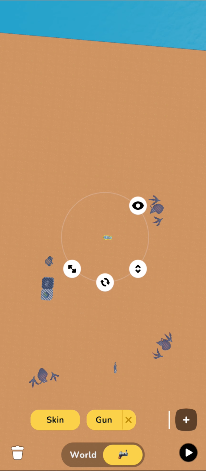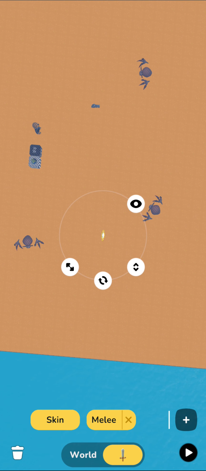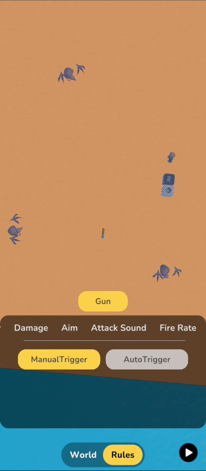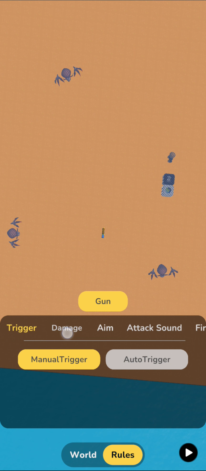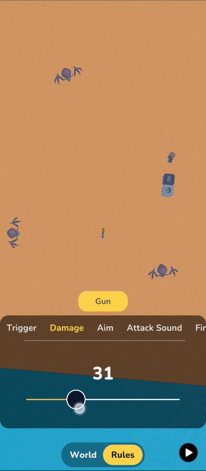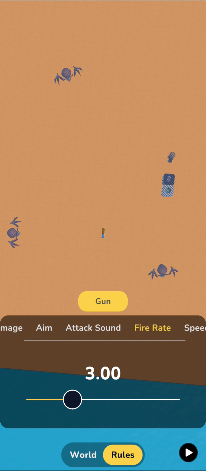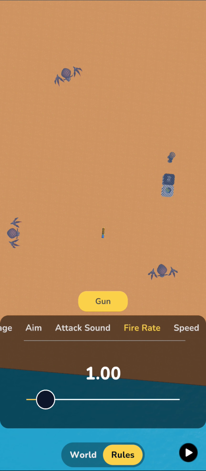And for the other one, well, this is the sword. For the other gun, I'm going to change it, and I'm going to say, okay, the damage is much higher, maybe all the way to 50, but the fire rate is much lower. That way you have to be a little strategic in the weapon that you choose. The speed also is slower.